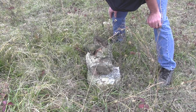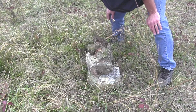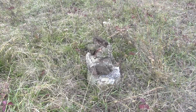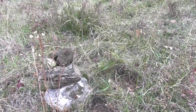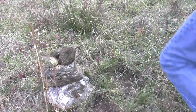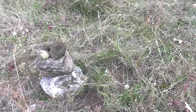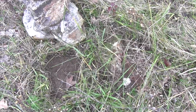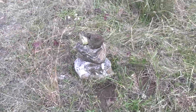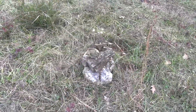And if you keep on top of something like that, you'll eventually make it a smaller rock, but you'll also tear up your brush hog. And over here, I'll show you, there's still one in the ground right there, and it's not coming out of the ground. It's solid. So at some point I'll catch the edge of that on my brush hog, and it'll probably dig it out of the ground, and I hope it sets it out away from the cutter and not underneath. And some of these rocks, I really don't know how big they are, but that's bigger than most of them. The bottom one is, but it's not totally uncommon. So it is kind of a rough area to mow.